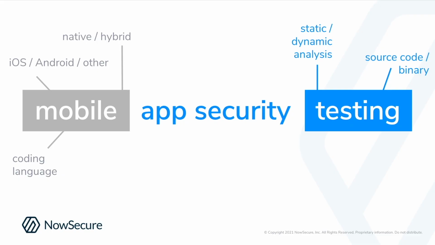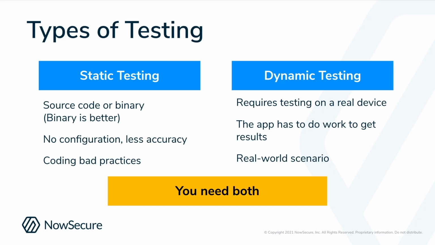That kind of leads us to this other topic of static and dynamic analysis, source code versus binary, and ultimately how we're going to be doing mobile testing. So let's dig in a little bit on mobile testing. In mobile testing, you basically have two different types of scenarios. You have static testing and you have dynamic testing. On the static side, we're looking at source code or binary. We're looking at what's actually being written by the developer and what bad coding practices they are using. And maybe they aren't using any.